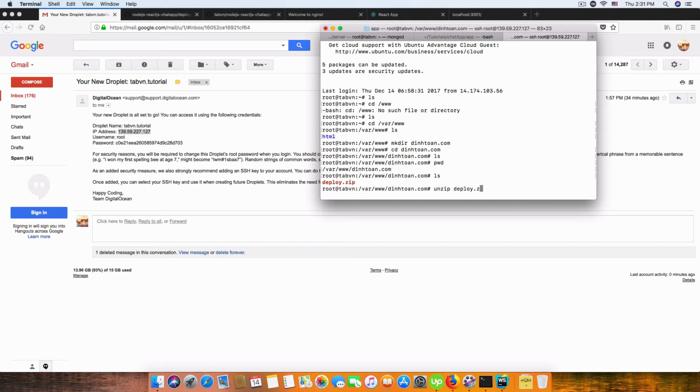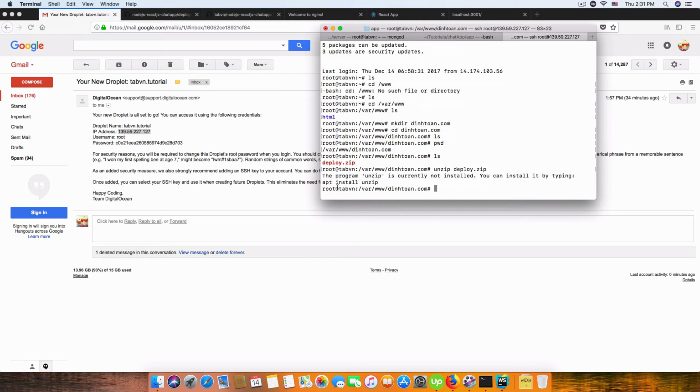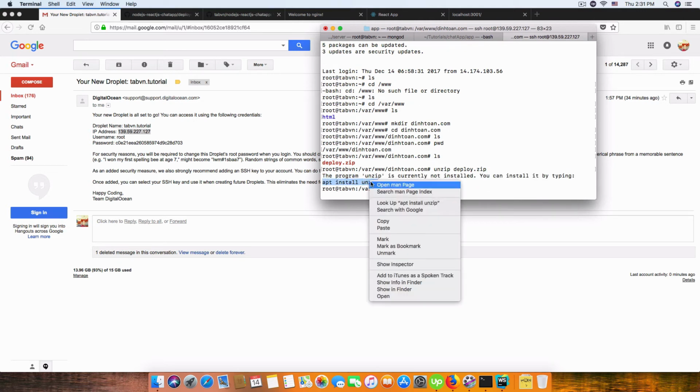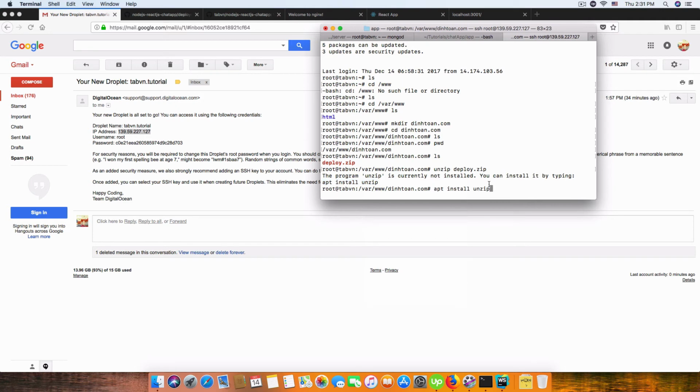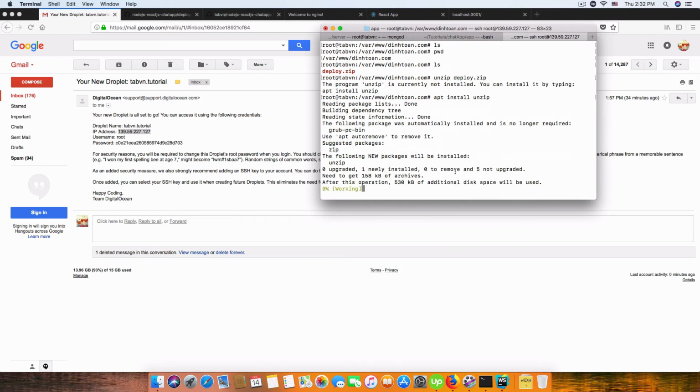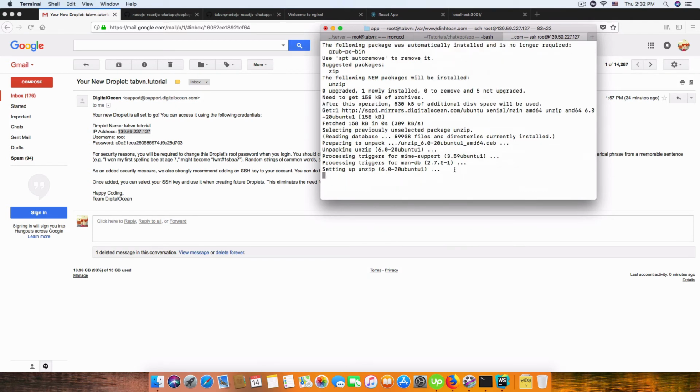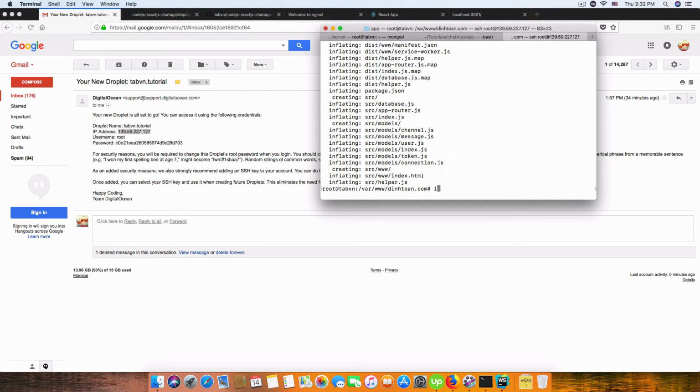Now let's try it, and you can get an error. Yeah, zip file. Now we got an error, and here is a recommendation. So let's do this. Okay, done. So again, let's unzip this file. Oh, it's done. Again, now we got the dist and package and index files. Now go ahead and remove this. Okay, so now let's try.